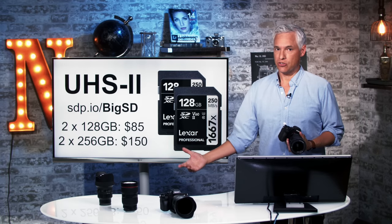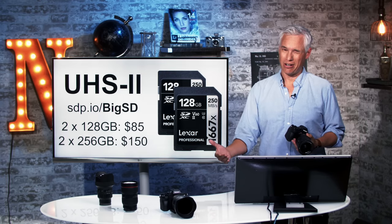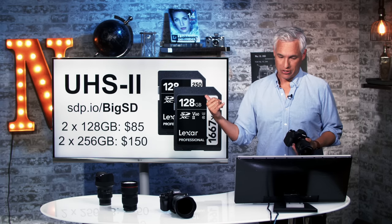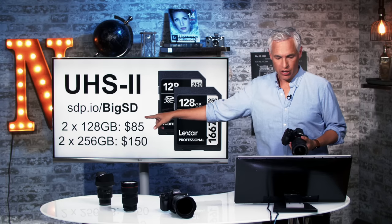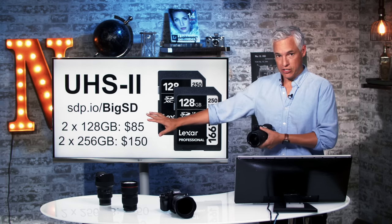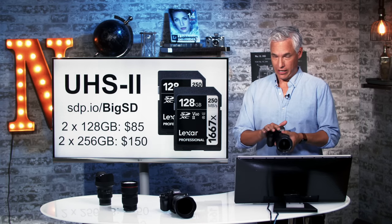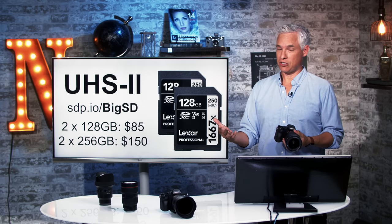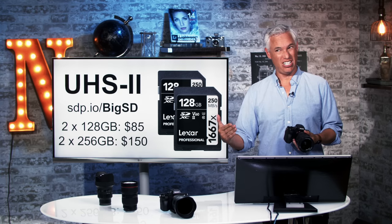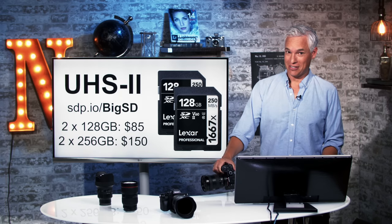Here's a suggestion for a UHS-II SD card: the Lexar Professionals are a good compromise between cost and performance. Cards that claim 350 megabytes per second don't really operate anywhere near those capacities in the real world. I would get two 256GB cards, which will cost you about $150. 256 gigs might seem like a lot, but these are 60 megapixel files. In Pixel Shift mode, a set of 16 Pixel Shift files runs about 2 gigabytes — that's one picture taking 2 gigabytes — and to reliably capture one picture you need to take about 10 images, so one scene can easily shoot 20 gigabytes of data.